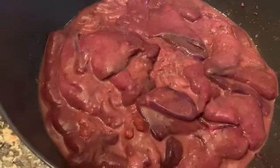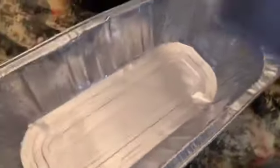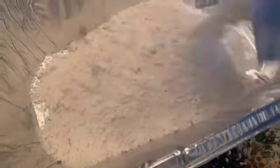And then we're going to get some all-purpose flour and some cornstarch, and we're going to bread this up. Skillet is already on the eye. Grease is getting hot. We got it on medium heat. So let's get it going.